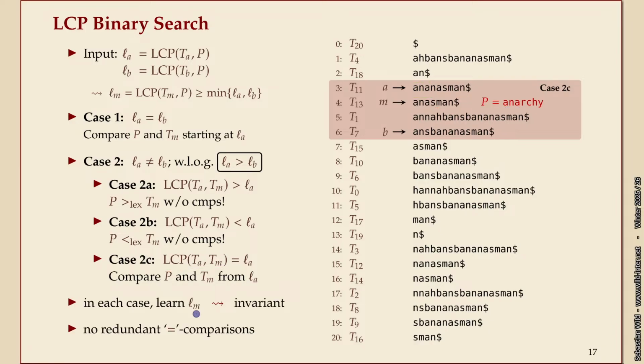Yeah, in all cases, you can figure out that you've learned LM. It needs a different argument in the 3 cases, but you can work it out. And you can go through the cases again and verify that whenever you're doing a comparison that comes out as equal, that character in P you're not going to touch again. You're not going to compare that more than once in one recursive step of the binary search, and you always make progress. So over the entire binary search, you touch all the characters in P a constant time each.